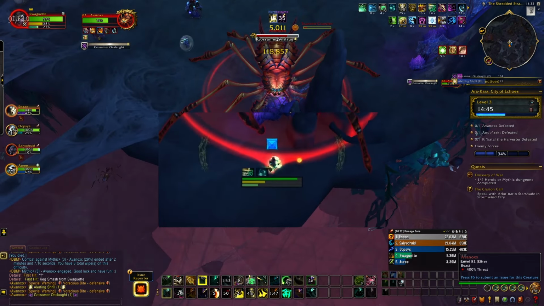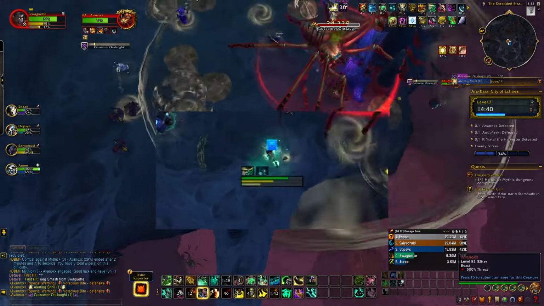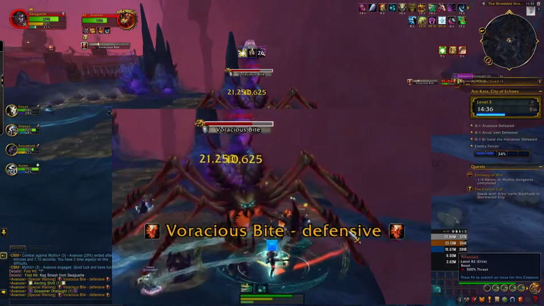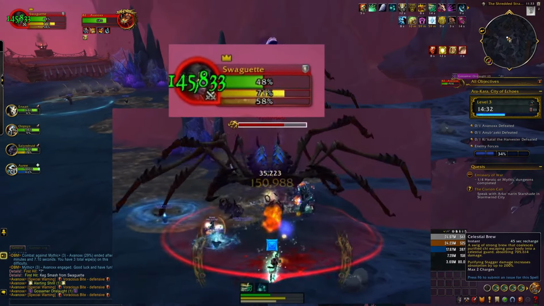The webs will go out during Gossamer Onslaught, and you can minimize the webbing on the ground by having your party loosely stack. Voracious Bite is the tank buster. Multiple attacks leaving you with a 100% damage taken increase on the tank for 10 seconds.